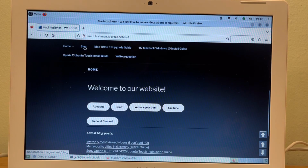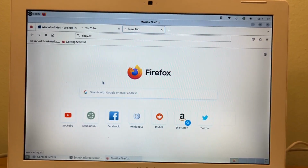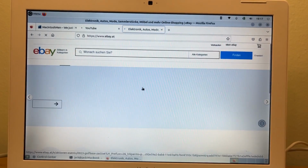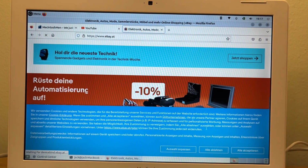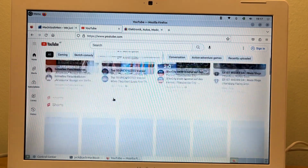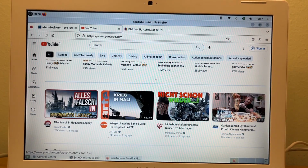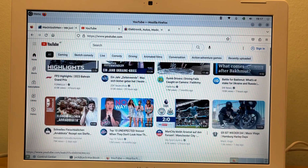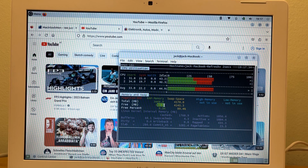So if I open up more tabs, let's go here to YouTube and whatever, eBay. You can also check out the loading times here, which, truth be told, is doing an alright job. And as I said, I deactivated my Pi-hole, so this is the full everything, trackers and ads all in there, and it's running okay. I can't really complain too much, but the RAM right now really seems to be the problem.